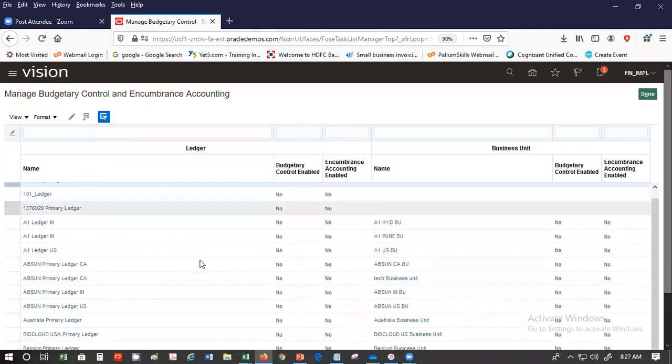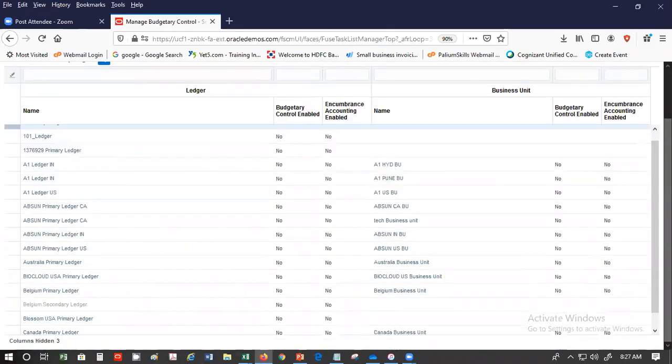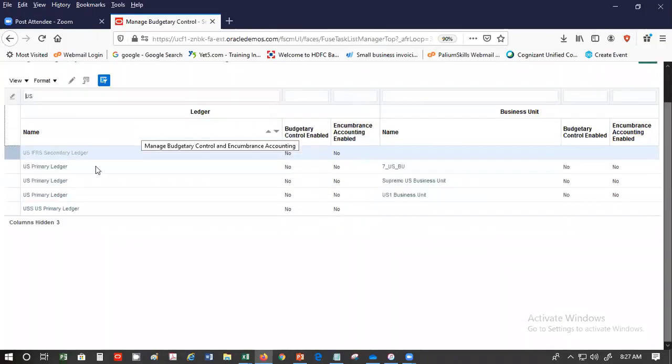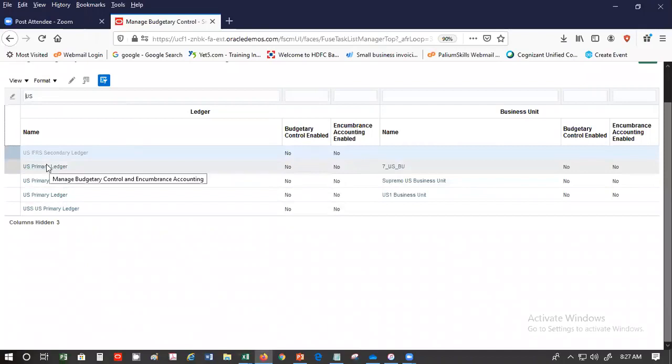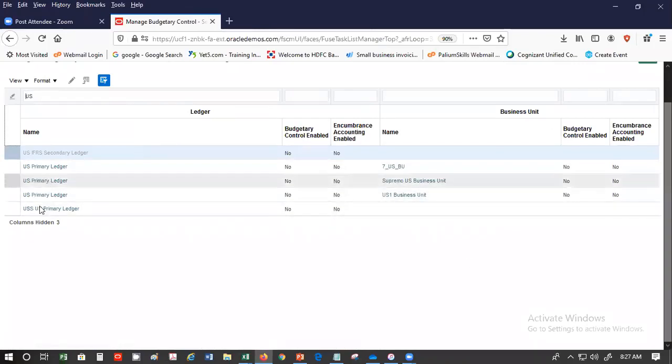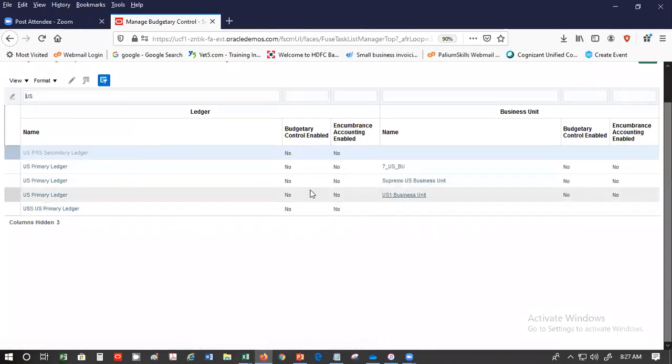These are the different ledgers, based on which we'll review our one, which we were looking at, the US. And within the US, you have the different business units. So let's look at the one for the US one business unit.